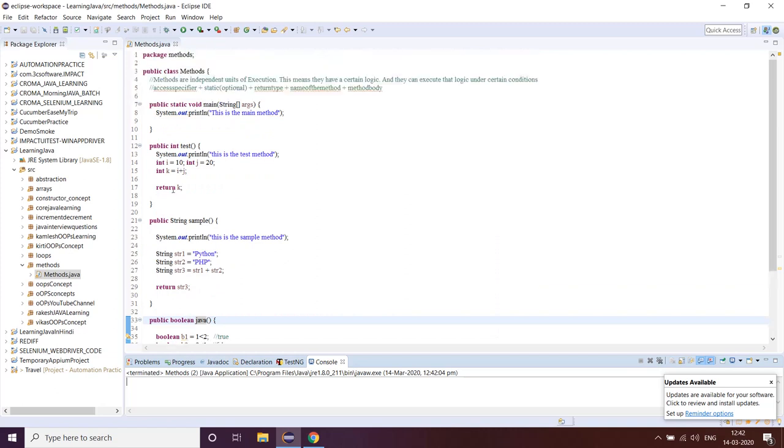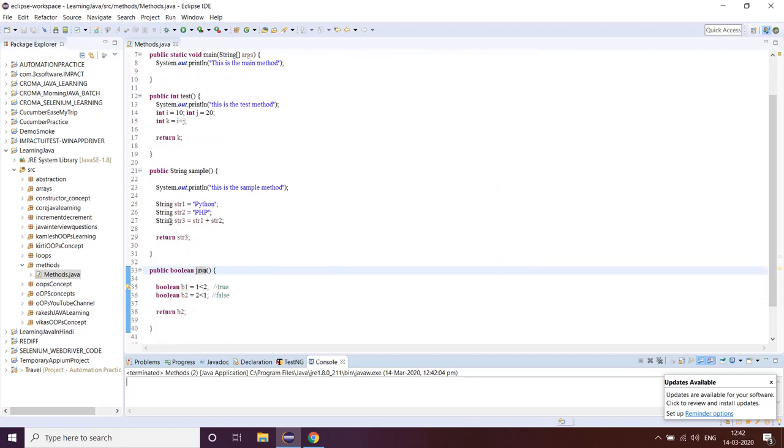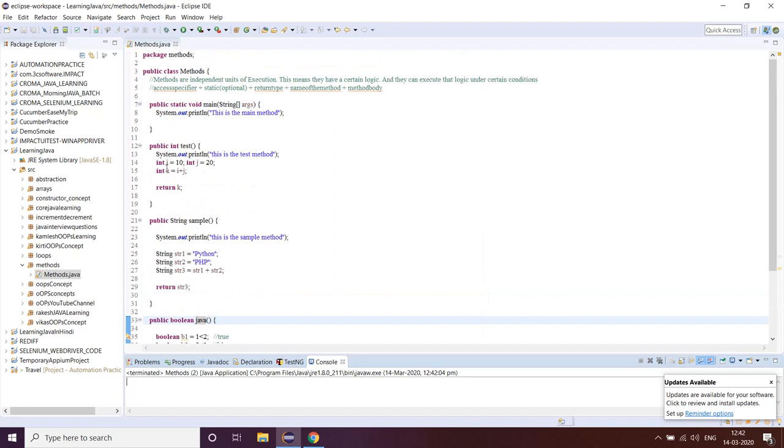And can you see static in any of these three? No, you don't. These are simple, non-static methods. They do not have static associated with them. Static and non-static I'll explain later.